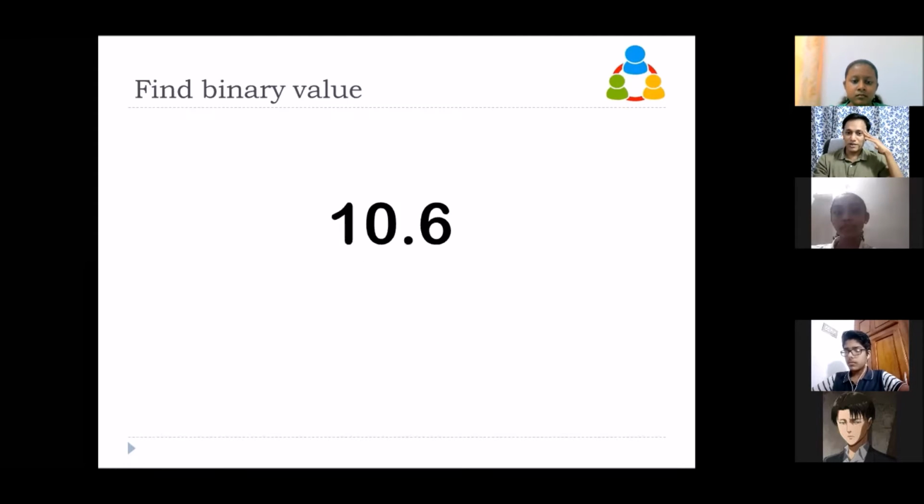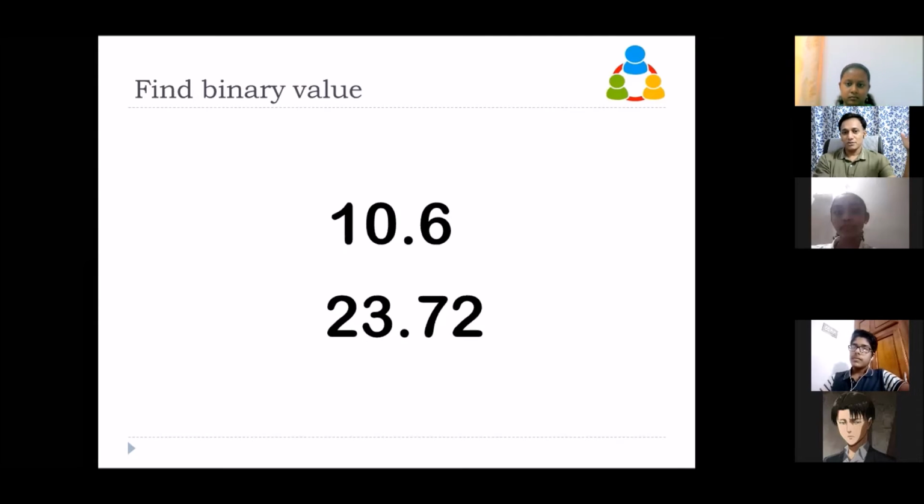So I am giving you 2 homeworks. Find the binary value for this. I will tell you right now. You can't do this together. First you find the integer side by dividing by 2, and then the part after the decimal by multiplying by 2. So both you have to calculate separately. How you calculate the integer side and how you calculate the decimal side are 2 different methods. For the integer side you successively divide by 2, like we did yesterday, and for the decimal side you successively multiply by 2. So you will get 2 values, then you add those. So you will know the representation of 10.6 in binary. Try doing the same thing.